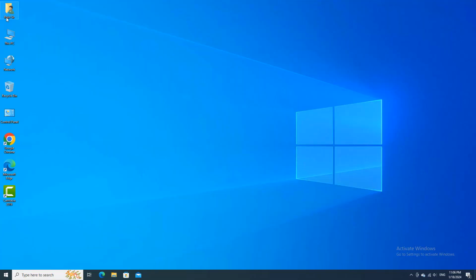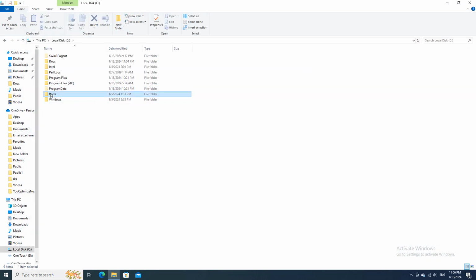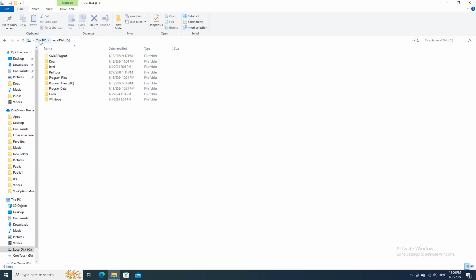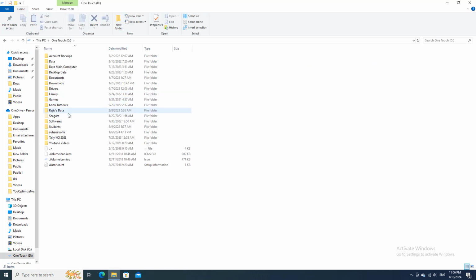So you can find the public folder on this PC, C drive, under the user folder, and you can place all of your files to share with other users under this public folder. But what if you want to share your own folder with others, like a folder from C drive or any other drive, or from desktop? Like we have this external hard disk drive connected to this computer, and as it is currently connected, I can also share a folder from this drive as well.